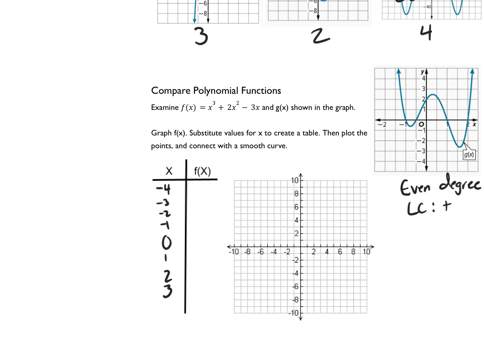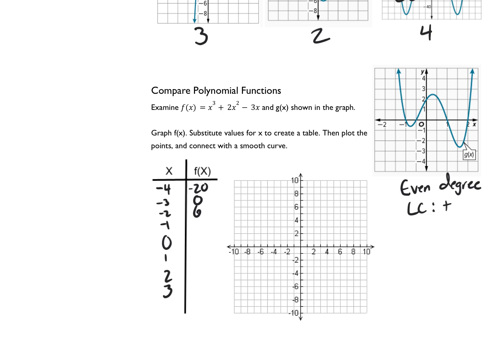All right, so that is -20. Then if I run -3 through the function, I get -3 cubed is -27. -3 squared is 9 times 2 is 18. So -27 plus 18 is -9. And then -3 times -3 is +9. So -9 plus 9 is 0. Then we've got -2. -2 cubed is -8. -2 squared is 4. 4 times 2 is 8. So -8, +8, those cancel out. So we're just left with -3 times -2, which is +6.